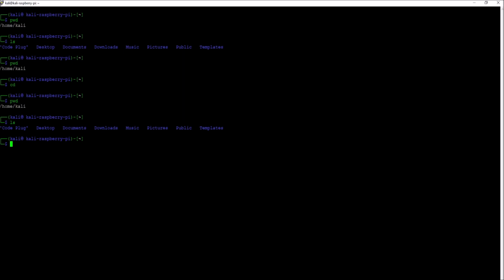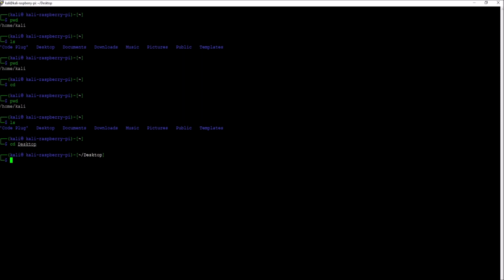So say, for instance, I wanted to change directories into Desktop. So what I would do is type cd space and Desktop. And just a real quick tip, Linux is case sensitive. So since this has a capital D at the front, you have to type that down here. So you are giving it the command cd, which means change directory, and you're telling it what directory. So cd Desktop, hit enter.